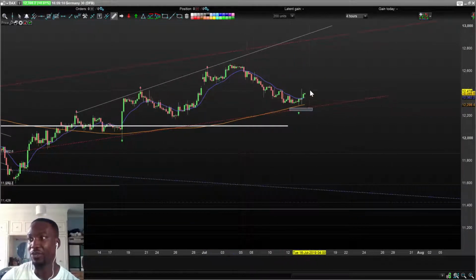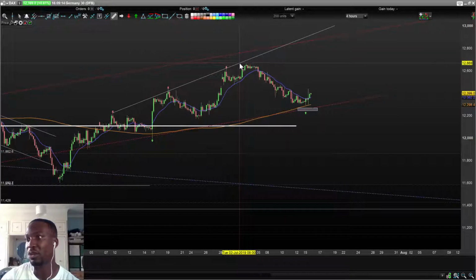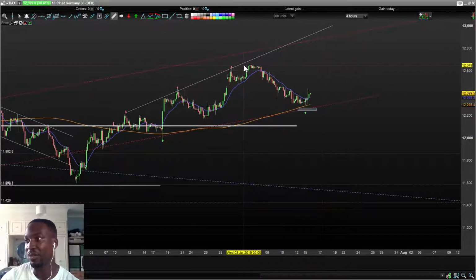But yeah, on the 4-hour chart, I believe that price is going to come up. I don't know how far it's going to come up, but I'm going to set my take profit to something quite conservative, maybe just where it meets 12600 or something like that, around here. So when it becomes level with its previous high here.